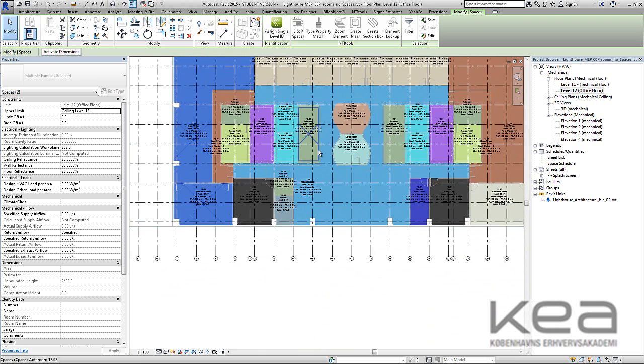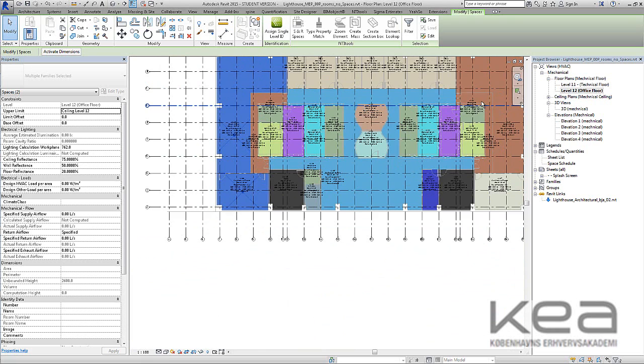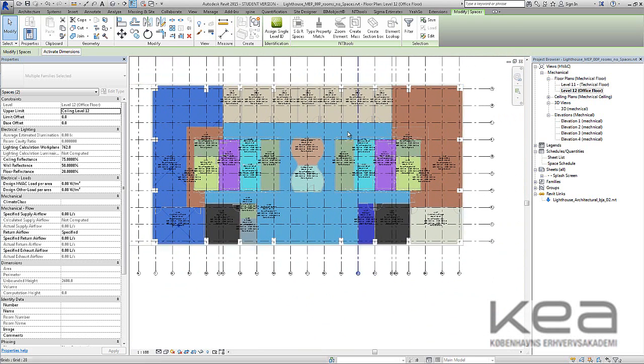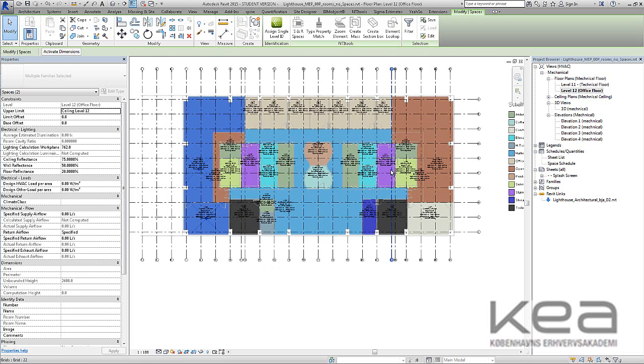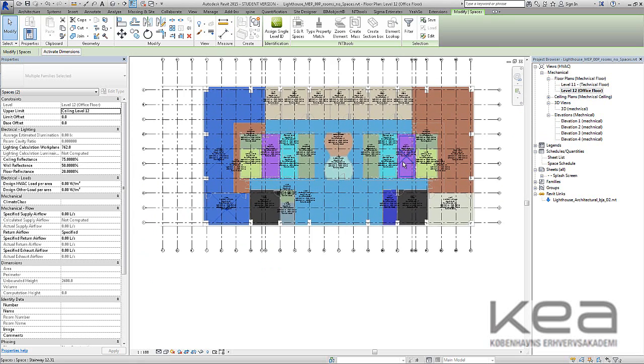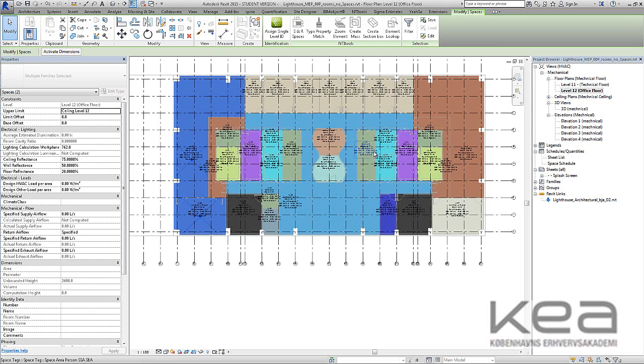The air handling unit I'm creating is placed in the level below, level 11, and it's going to be dimensioned for about 12 storeys, so it's a lot of air. Therefore it's reasonable to create two air handling units to handle the 12 storeys.